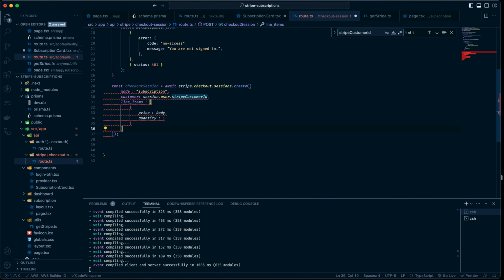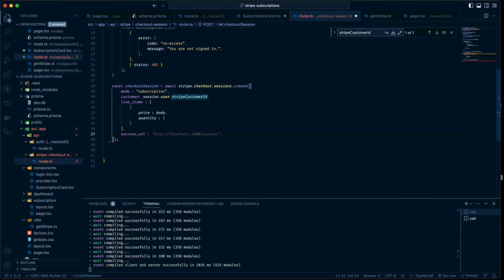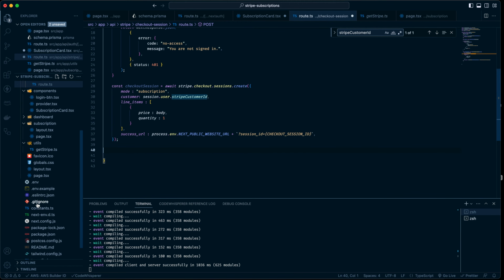Then we can give a success URL, which is process.env.NEXT, a URL in the env file, which just points to localhost. When you're shipping into production, you'll have to change this in the env variable. Then we give the session ID with the checkout session ID, so the path will have access to the session ID.